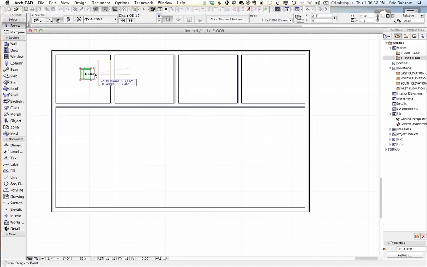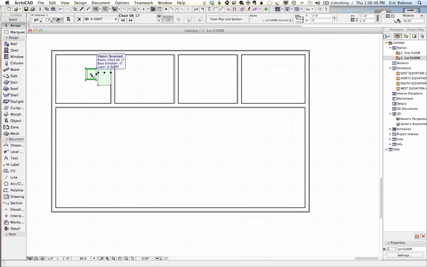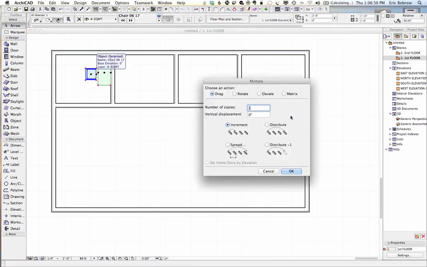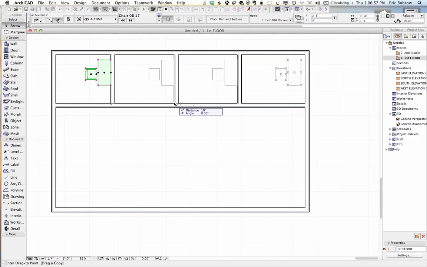All right, so now in this layout for this space, let's say that we wanted to have a similar layout in each of the other rooms. Well, we could go in and copy these. So I can go use the multiply command, Command U or Control U, and do similar ones, sort of snap it in here to the same distance. Of course, this room is a little bit different size, but basically we now have 4 separate copies.